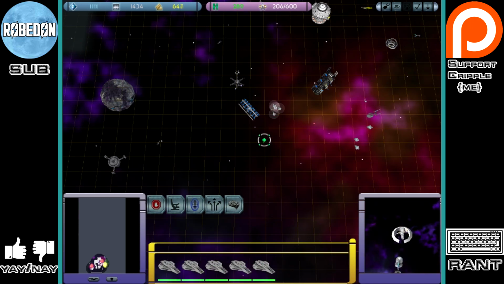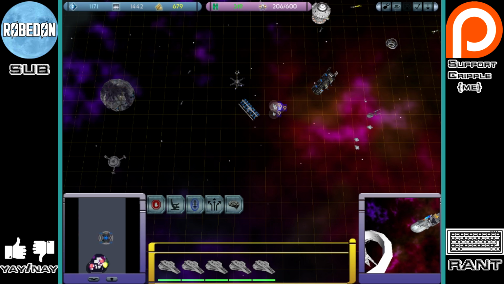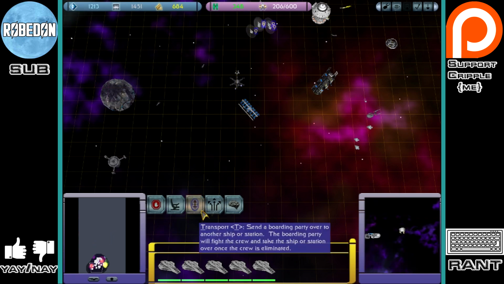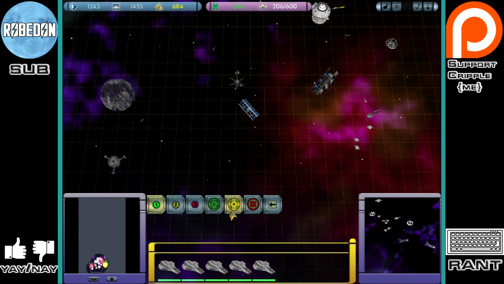Just tell me where to go. Don't really want to waste these ships. I am going to send them searching. Let's put them on green alert and high movement autonomy so they run away.